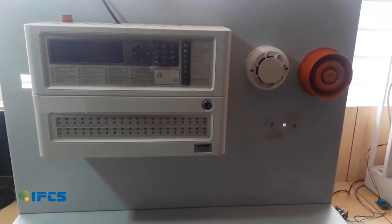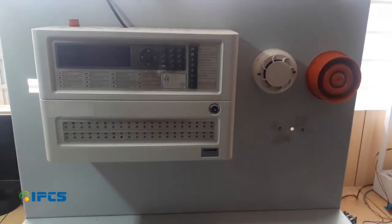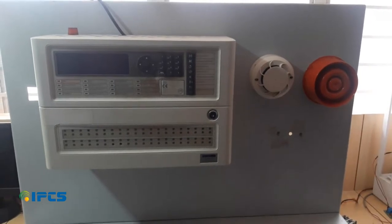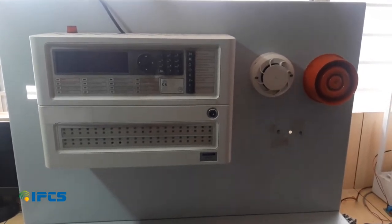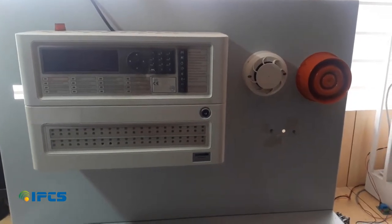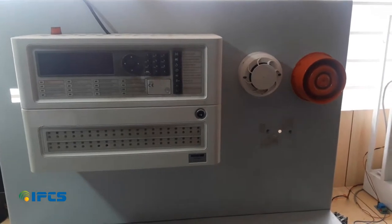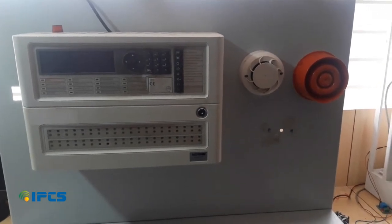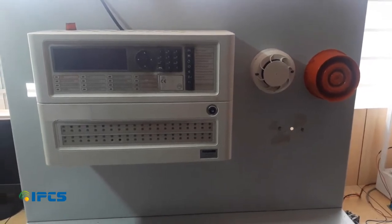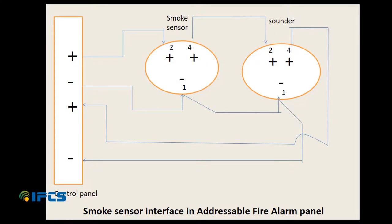Today we are going to look at how to interface the smoke sensor with Morley IAS addressable fire panel. Well, this is the Morley IAS addressable fire panel with addressable systems. Each device that is connected to the fire panel has an address which enables the detector that was triggered to be quickly identified. This makes addressable alarm system ideal for large buildings. Let's go into the wiring layout of the smoke sensor interface with the fire panel.